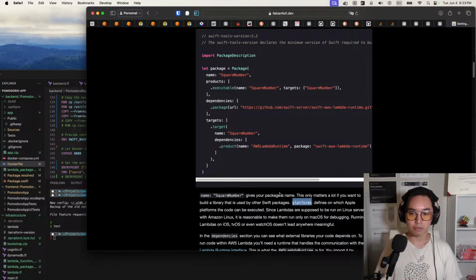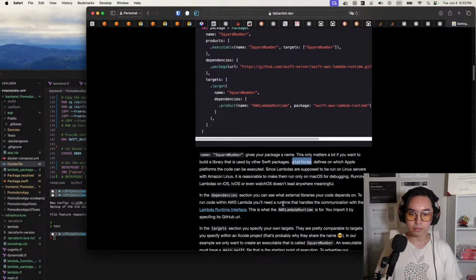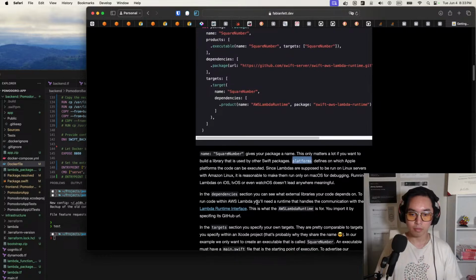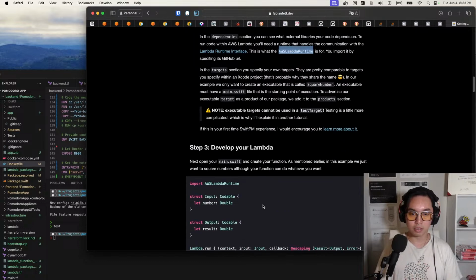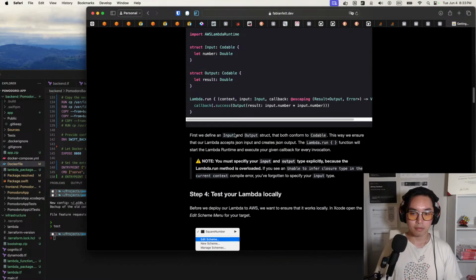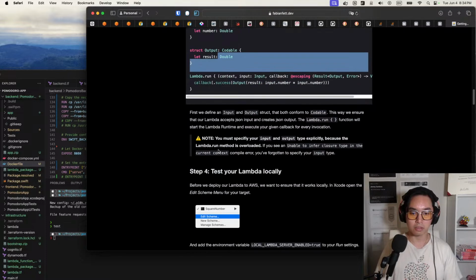Platforms. I don't see platforms anywhere here. Dependencies. I don't see why this needs to be dependent on that. Let's see. I mean, I guess if we're calling it directly, sure.